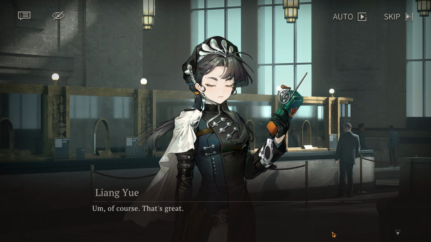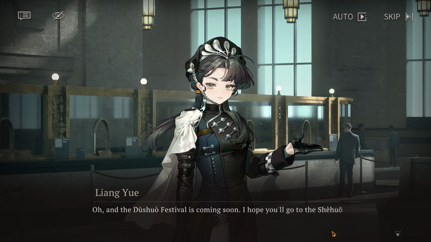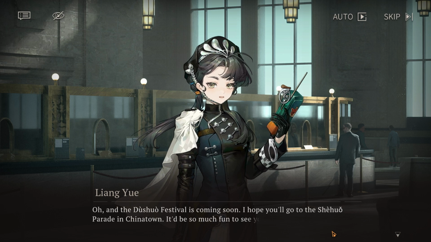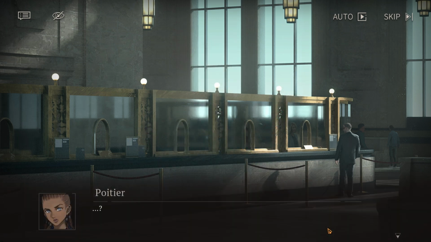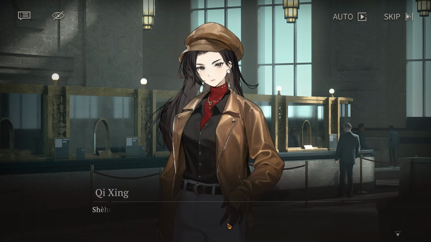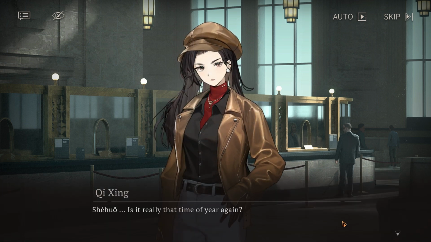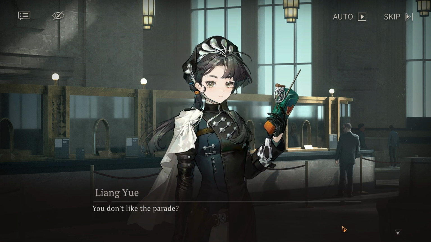Of course. That's great. Oh, and the Dushu Festival is coming soon. I hope you all go to the Shehua Parade in Chinatown. It'll be so much fun to see you there. Huh? The quiet, reserved Liang has suddenly turned chatty. But Ye stares at her. She's like an entirely different person. Shehua. Is it really that time of year again? You don't like the parade?